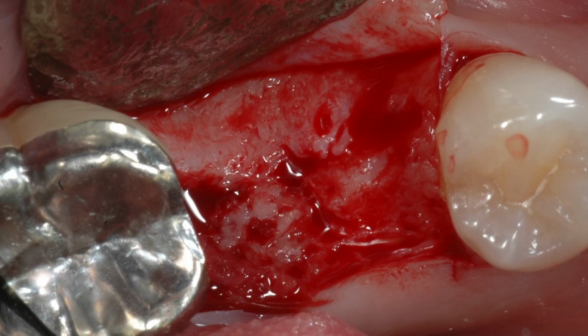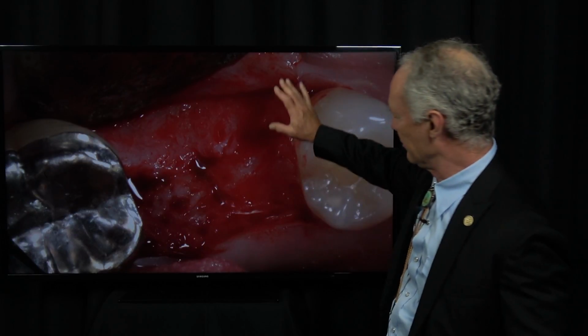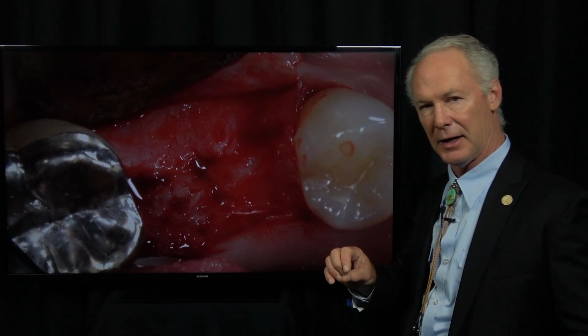Look at that. Only platelet-rich fibrin was placed in that socket, with a membrane on top of it. And look how dense that bone is after 6 months. You've got to let it heal for 6 months. 3 months is not enough. It takes bone 6 months to heal in an extraction site.